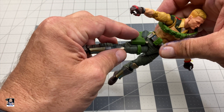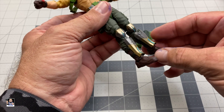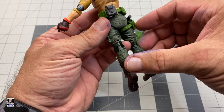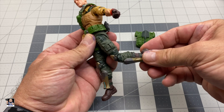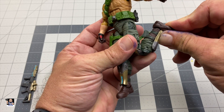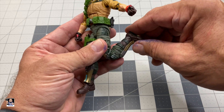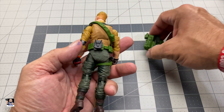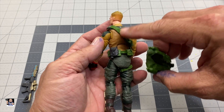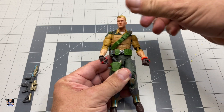I did notice the gap here, but you can actually pop this leg down, which gives you more rotation so you could do some really cool kick moves, then just push it right back up again. On this side you can pull it down but the holster gets in the way. Coming on down, the detail on the legs looks great — knee pad coloring, shin guards. This sort of reminds me of a shore trooper in a way. The detail on the clothing and the wrinkling just works. That is a good knee bend right there. Ankle-wise, pretty much a standard ankle pivot — you can pull the toe up a little bit too.